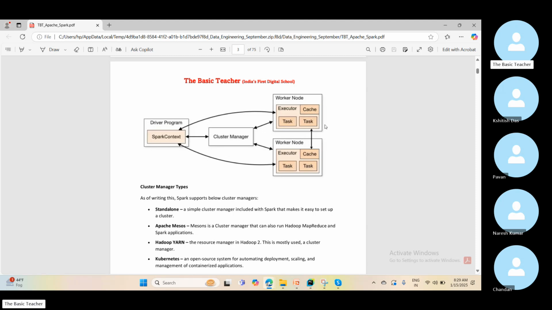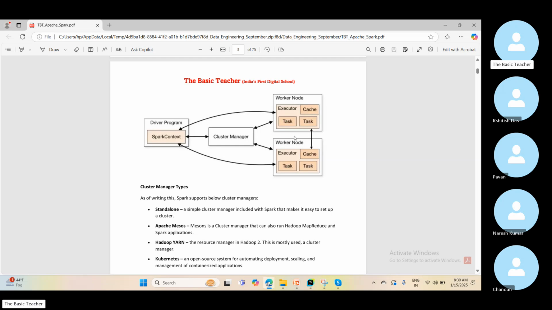Then finally you have executors. These are the worker nodes. Executors are the main place in Spark where the actual work gets done, running on the cluster nodes. They execute tasks assigned by the driver.